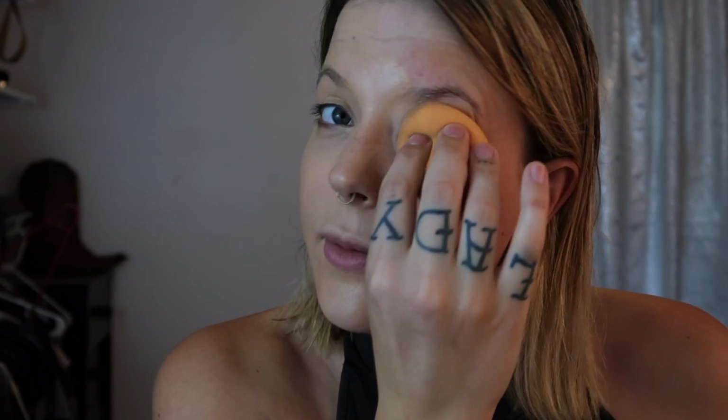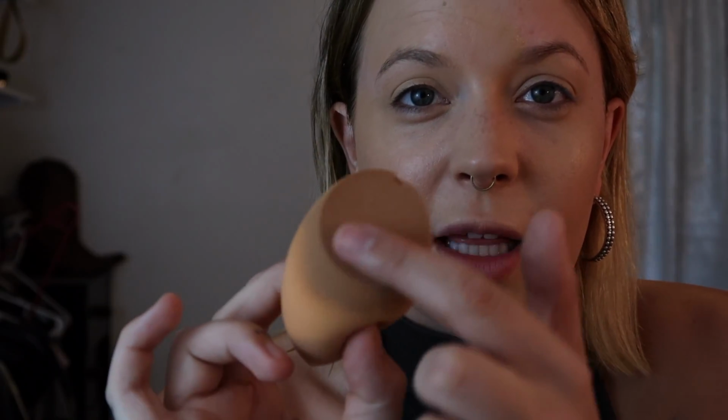I know every beauty guru tells you to press the foundation into your skin, and I'm just gonna pounce my beauty blender. Boing, boing, boing, boing, boing. This is a Real Techniques beauty sponge, by the way. I like the flat side better than the original beauty blender.